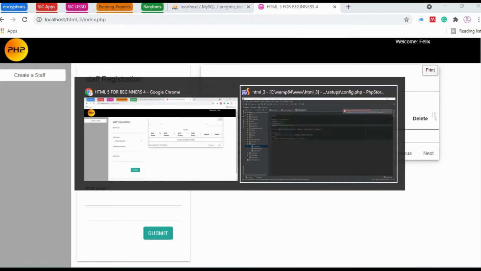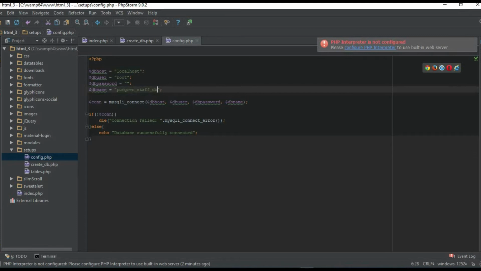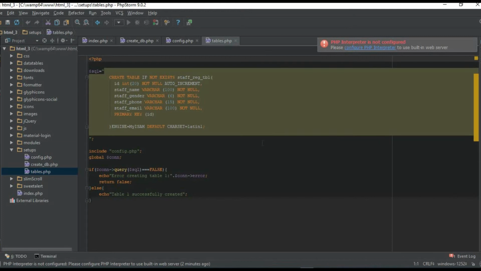Then with the database name still created, now the table name is created here. We created this one table, the staff registration table. All right, so with this one, let me just save them. So with this config file, it's inside this setup directory, and it's included. So just run this table script, and make sure these tables will be written into the database that you have created. So I'll run it in our browser.